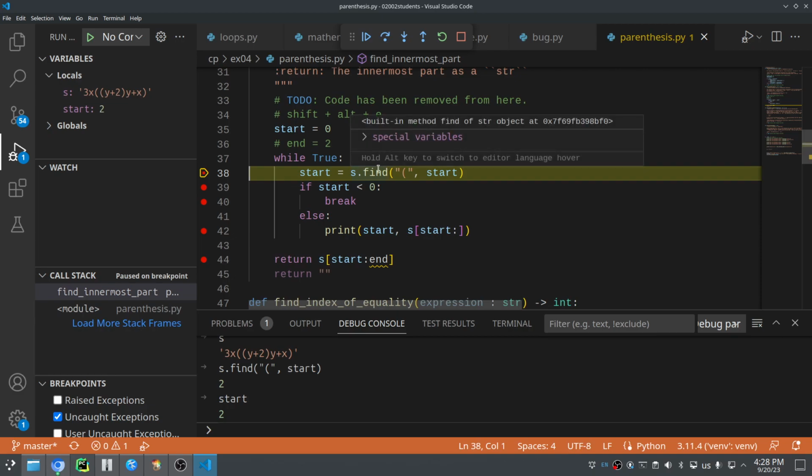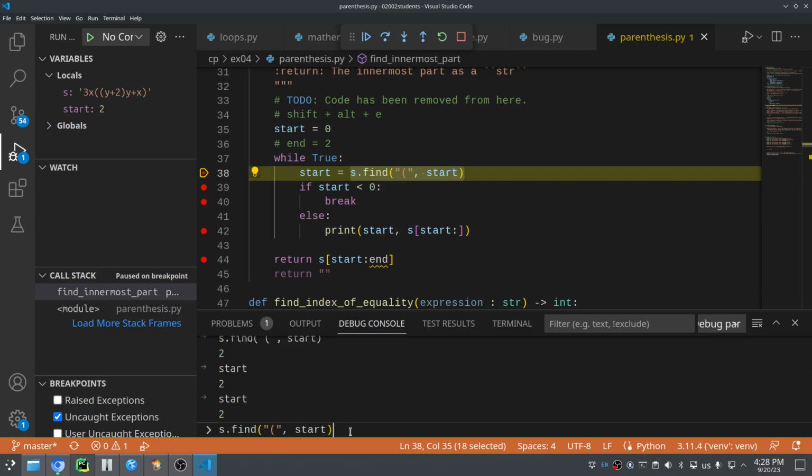Now we go up here. What happens here? So start is still 2, and then I do this, and that's 2. Because this actually needs to change. I need to look at the index after the one I found just before. You need to start looking after this one, otherwise I'll just find it again. And I don't want that. So I need a +1 here. But, and this is how you make bugs in your code, because now it's not very elegant anymore. I actually want, in the first iteration, this to start from 0. So maybe I can do this. And now I think things match up.